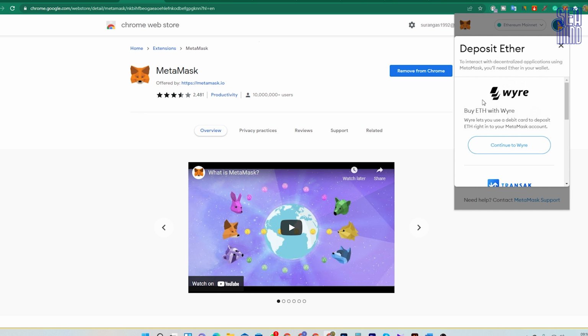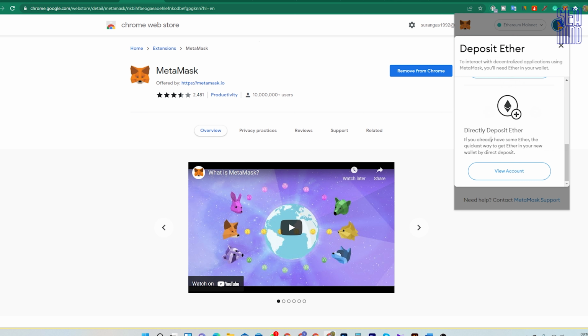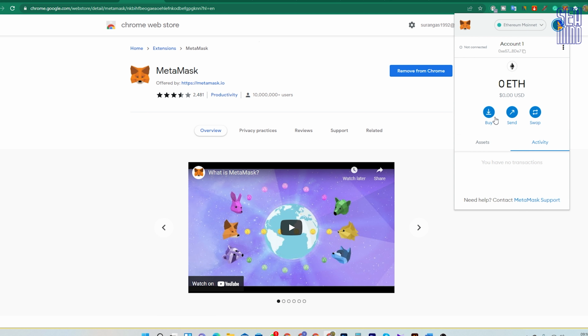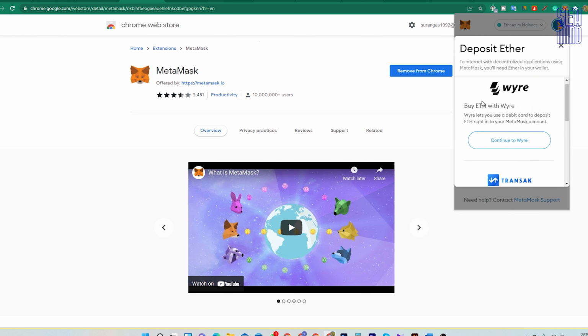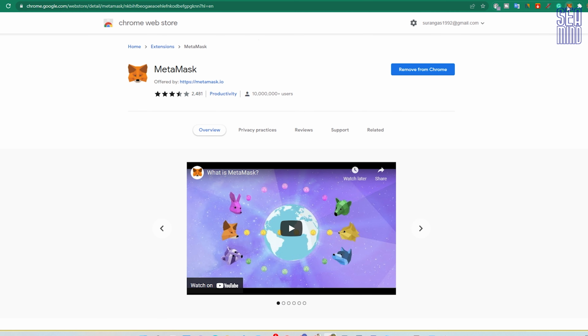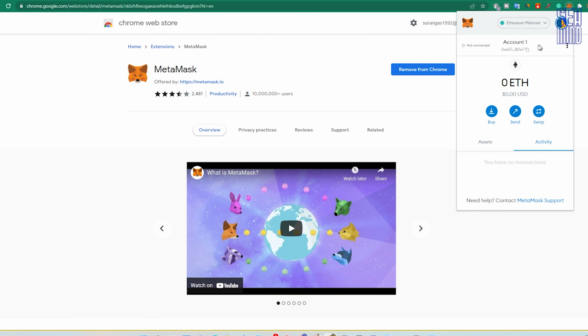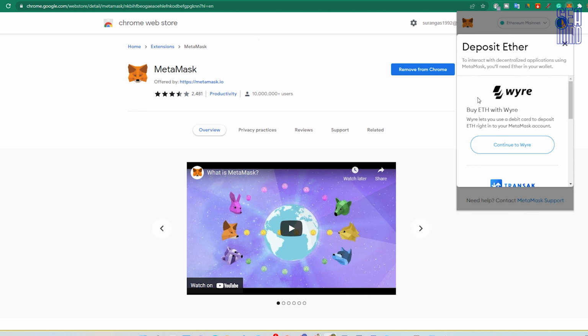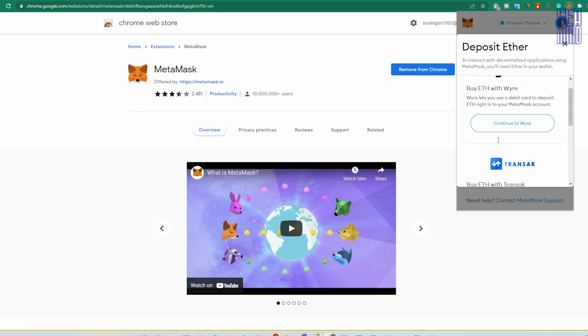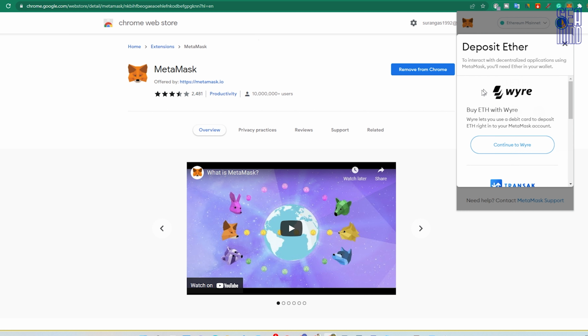Now, to put Ethereum onto your Metamask wallet, go to buy, and then go down to directly deposit Ether and go to your account. It's going to give you an Ethereum address here. Okay, so this is your address to send Ethereum to. Now, if you're a complete beginner, you will need to research how to send Ethereum. But essentially, you should have Ethereum somewhere online, whether it's in your own wallet or in an exchange, and this is what you would copy, and this is what you would send your Ethereum to. I'm going to assume that you know the basics of cryptocurrencies and how to send and receive cryptocurrencies. Okay.